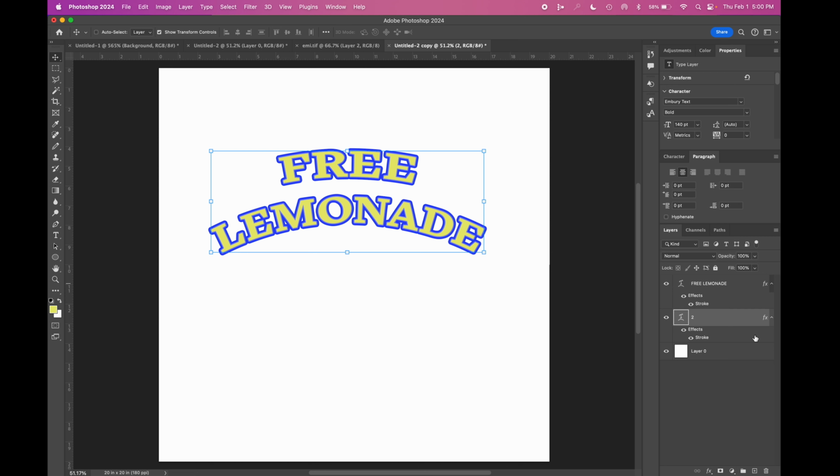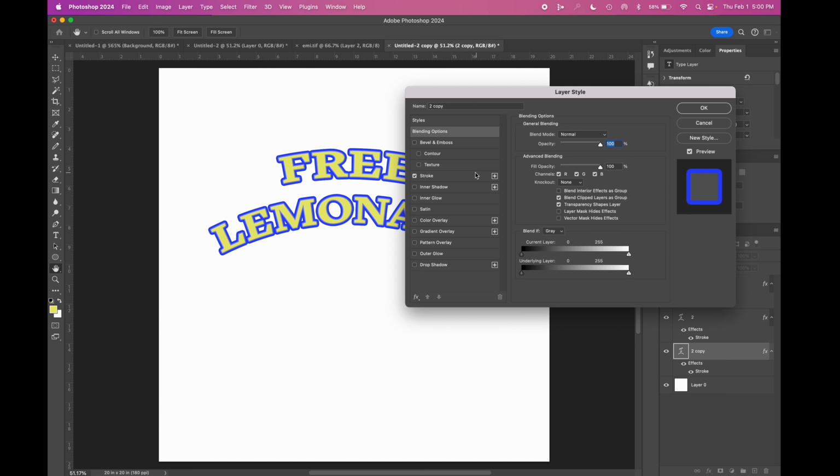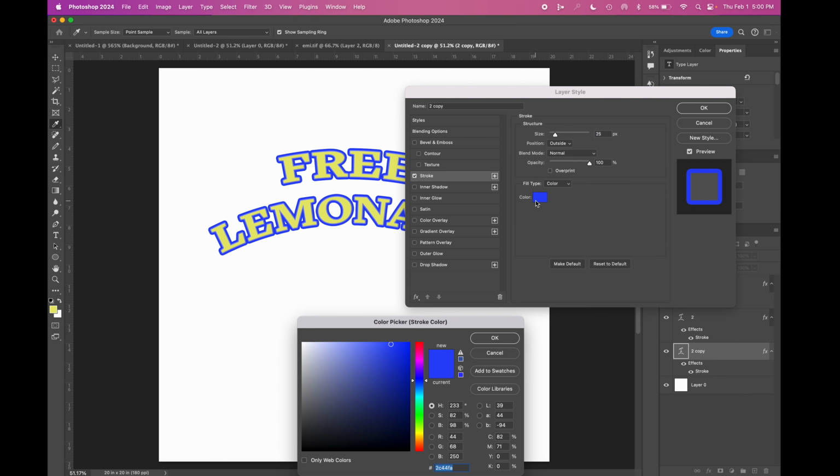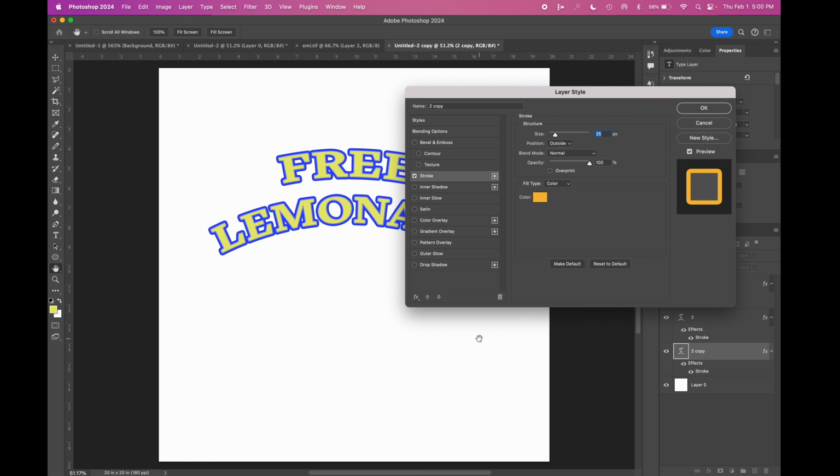So what we can do is just keep going. I'm going to go to number 2, hold down Option and duplicate again. This time I'm going to leave everything on so I can see what's on top of it. And I'm going to double click, go to stroke, and choose my color. This time I want something that's a little bit similar, but a bit more orange, so we'll say okay. And right now you'll notice I can't see the orange at all. That's because I still have these other layers visible. But as soon as I start pumping up my pixels, I can see that orange stroke pop up.